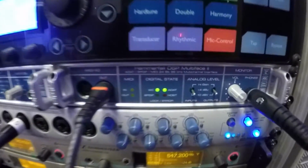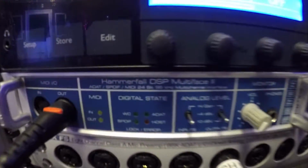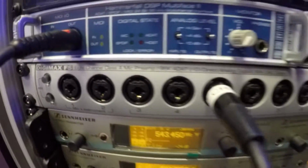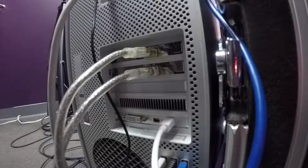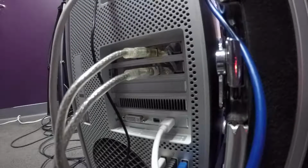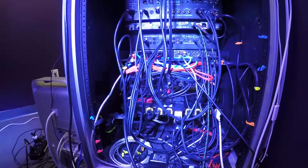The audio interfaces we use are two RME Multiface 2s and a Digimax FS mic preamp by PreSonus. That is connected via light pipe into the master RME Multiface 2. In the rear of the computer, you can see the two installed HDSP cards where the audio interface connects. The primary reason I decided to go with this setup is stability, which is essential when setting up like this for a live show. In the back of the rack, you can see where all the gear connects.